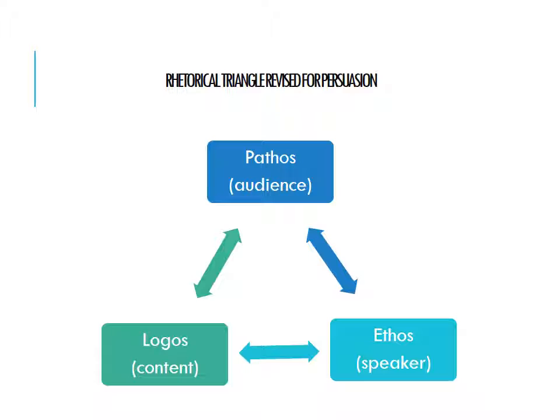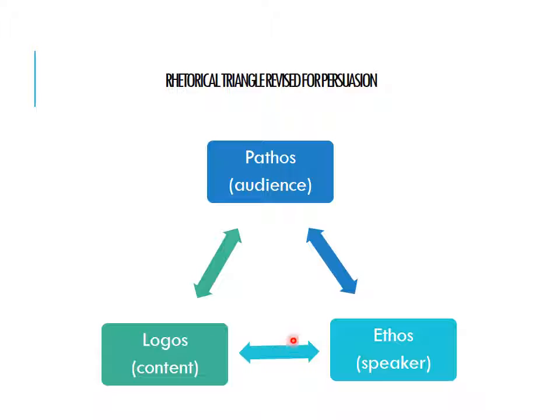Now, the three rhetorical appeals in classical rhetoric are ethos, pathos, and logos, and you probably encountered them before, maybe in English 103, maybe in a previous English class. What's new in this slide is that I've applied them to the rhetorical situation. Because if you'll recall, ethos is authority, pathos is emotion, and logos is logic. But what they do is they put the focus on different aspects of the rhetorical situation.